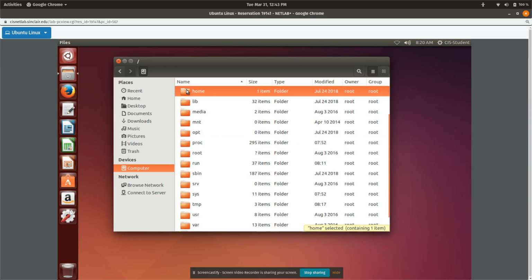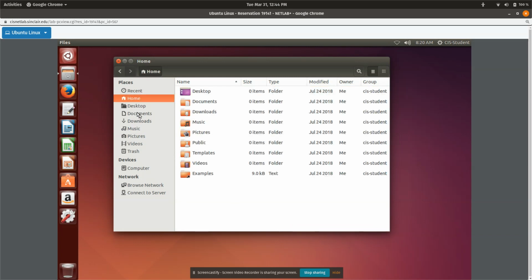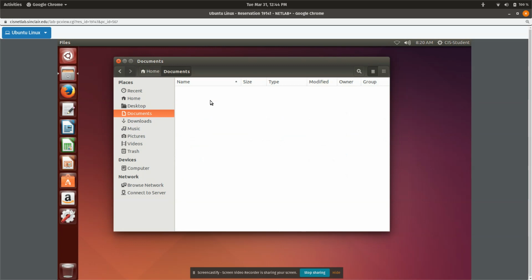Under the slash, I'm going to say /home, but that's what slash is right here. And we'll see this on the slides. This is the root directory, /. Under /home, every user, in this case CIS student, has their own home directory that they have permissions to control and is locked down to them only. And of course, you can see here we have standard folders: downloads, documents, desktop, and so on. And here, I have a secure area to keep my own documents.